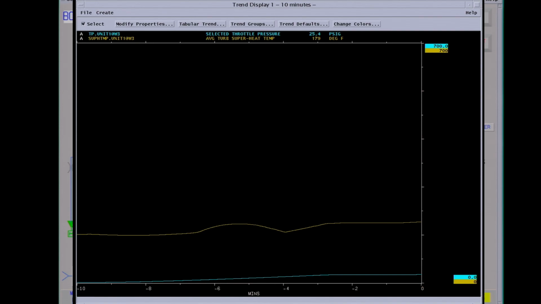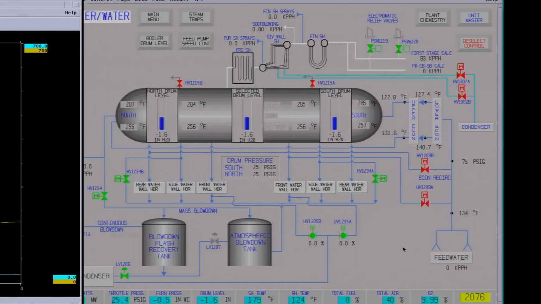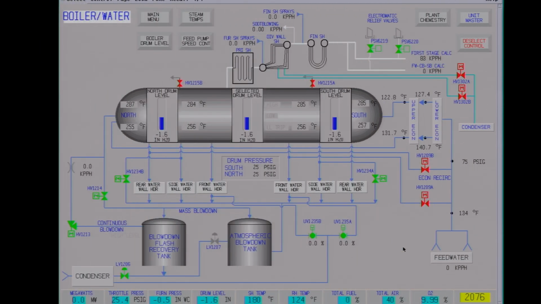We're at 25 psi. We have a bunch of valves we've got to change. Come in, Brian. Go for Brian. Yeah, we're at 25 psi. You want to go ahead and do section 3.8 of the procedure. He's going to close a bunch of drains and vents on superheat.